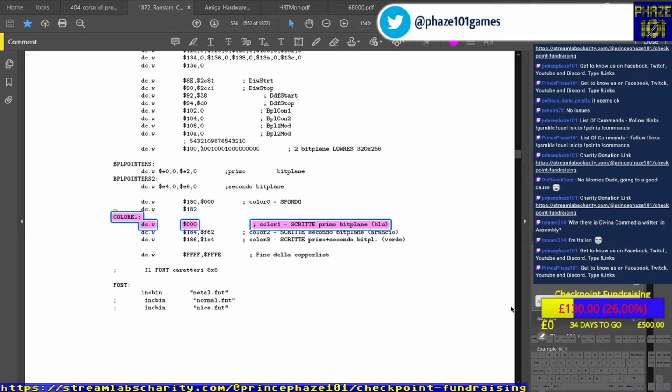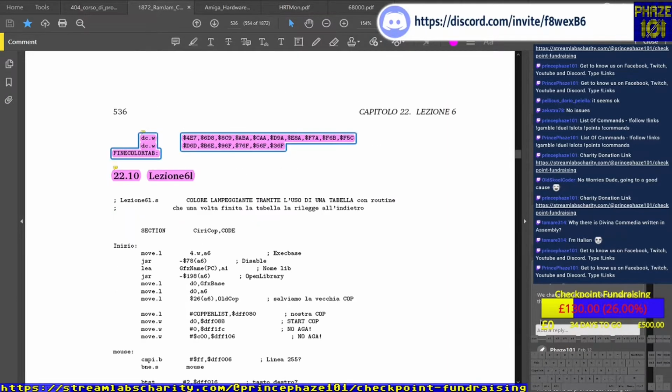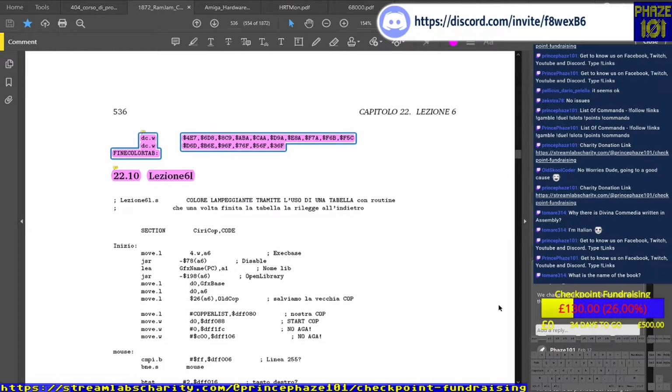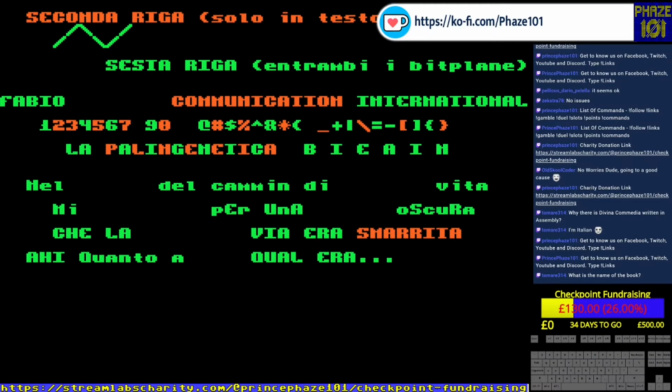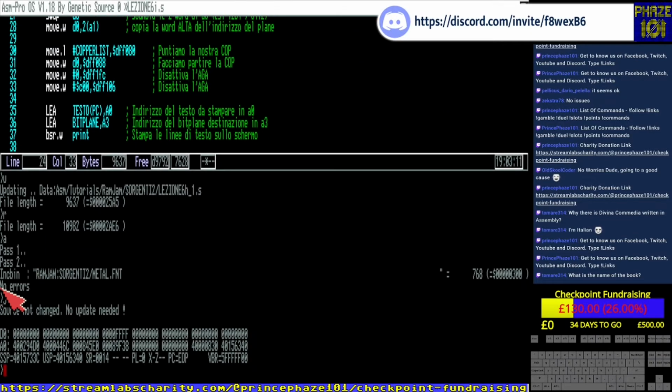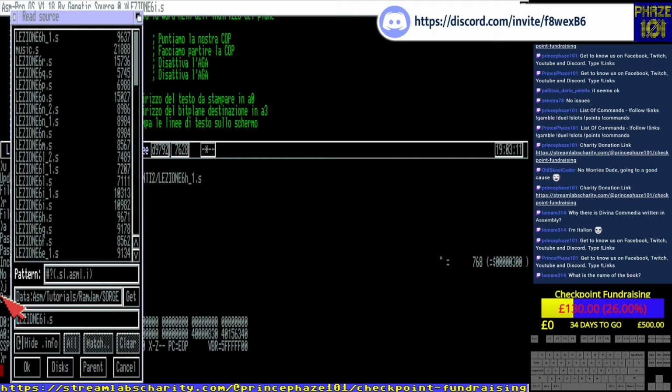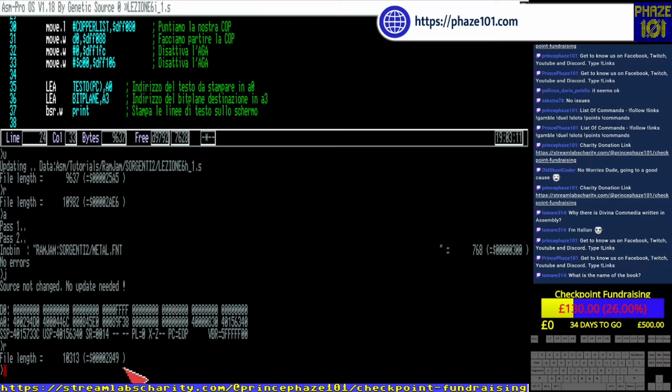Yeah, this is where he's writing. I'm just checking my notes to make sure that I'm not skipping anything. We arrived at 6L. Actually, no, there's another example. I think he changed the colors. Let me put you back to the Amiga. So we did 6I. Yeah, there's another one, 6I1.